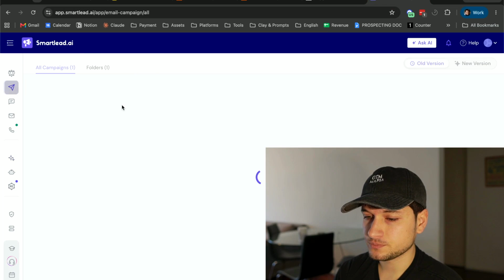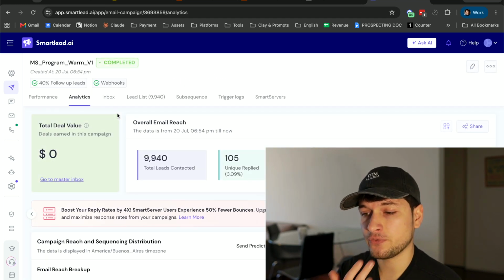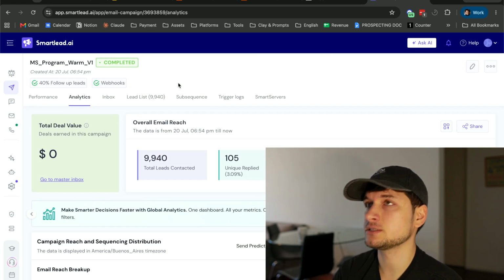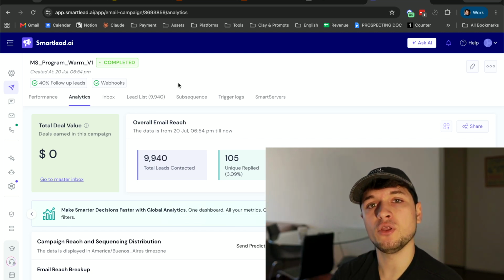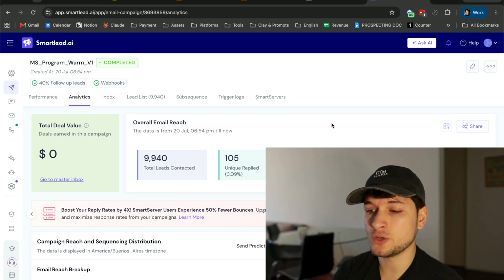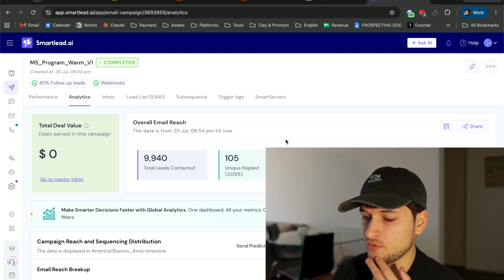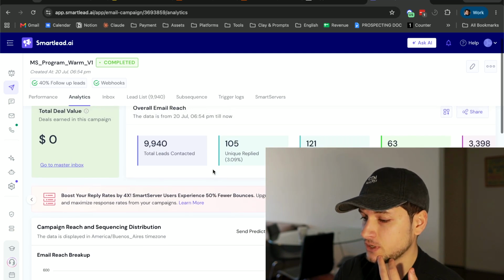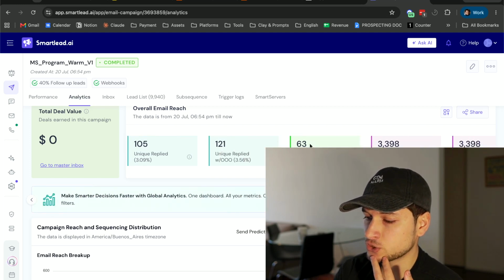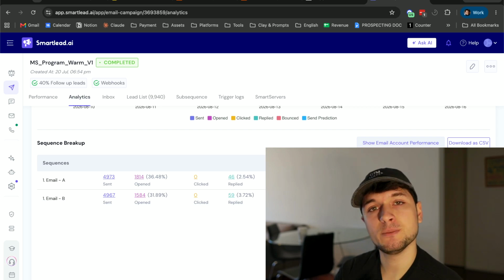It's pretty easy, okay? For example, I have one campaign here, and again, I can manage everything through the terminal. So for example, let's say that I have 15 different campaigns running and it's, I don't know, Christmas, and I want to stop all of them. It's enough to go back to the terminal and say something like stop all the campaigns. So you don't have to manually stop all of them. And here you have a dashboard with all the statistics and all the KPIs. As you can see, almost 10,000 sent, unique replies, interested replies, opens, and you actually have an A/B test to check what message is the best, okay?